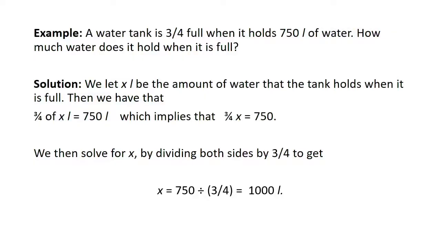So there's absolutely nothing wrong with introducing unknown variables that will help you in solving your problem. Like in this case, we had to call our unknown, which we are required to work out, the amount of water when the tank is full. We called it X, and now we need to calculate X. So you introduce an unknown variable, and come up with the equation that you need to solve. In our case, the equation is 3/4 x equals 750, and then we just solve this equation for x, and we obtain our answer as 1,000 liters.